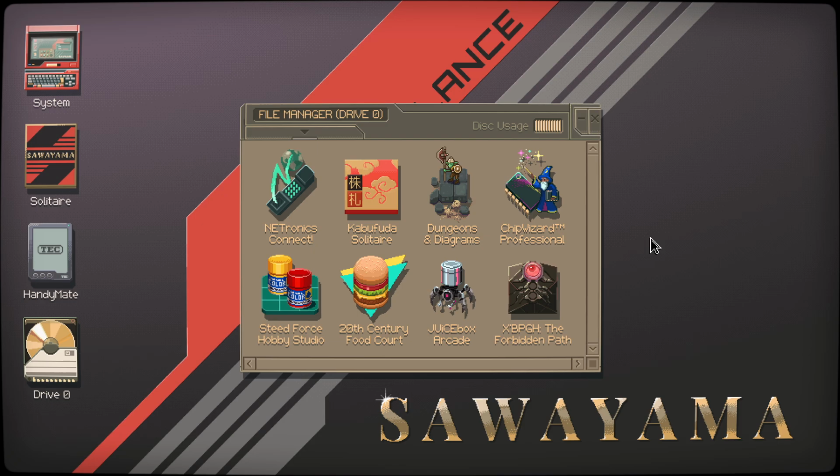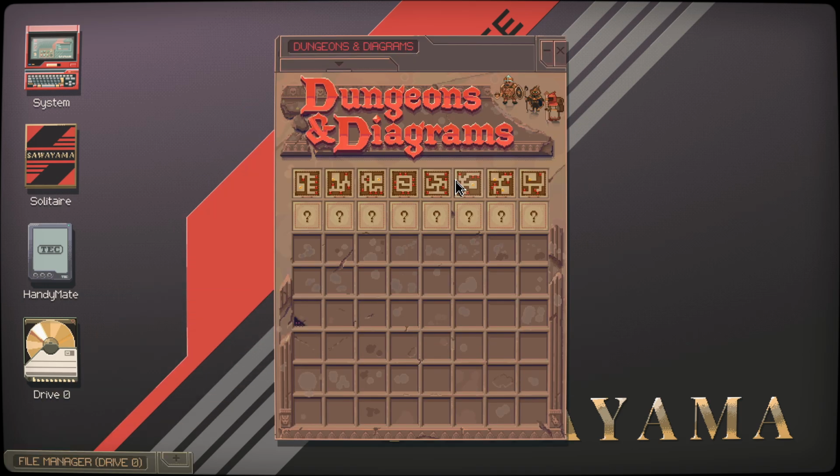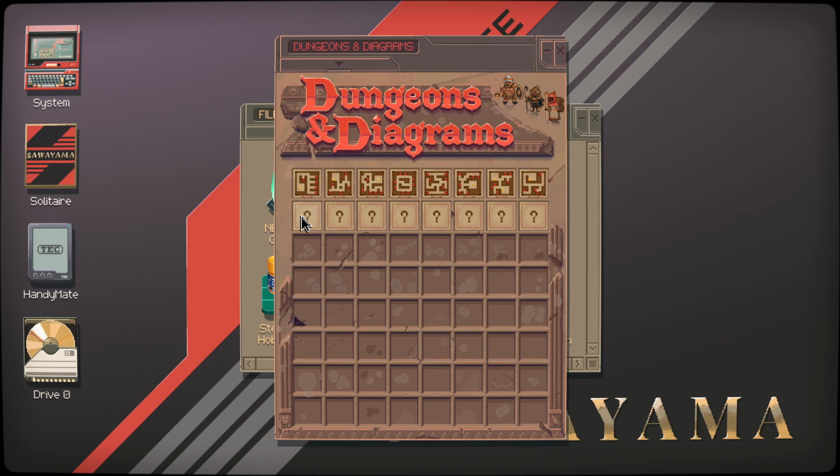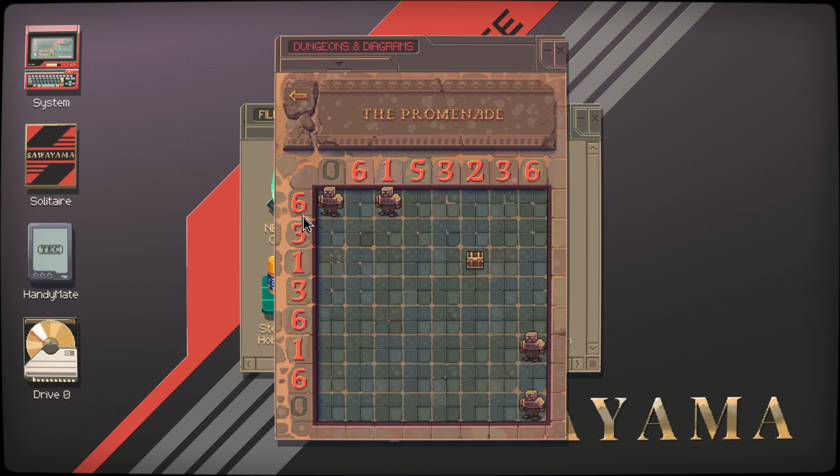So, we're going to play some Dungeons and Diagrams. I know this is going to be my favorite game of the whole thing. I want to dig back into Chip Wizard. I want to actually make some progress in Juicebox Arcade, which means I need to think a little bit about how I approach those puzzles. But for right now, all I want is a little bit of slow speed brain work, and this is exactly that thing. I like this one very, very much.